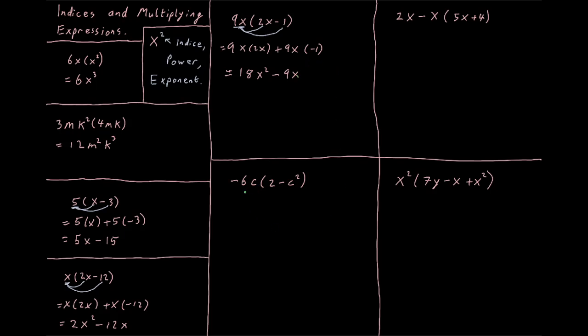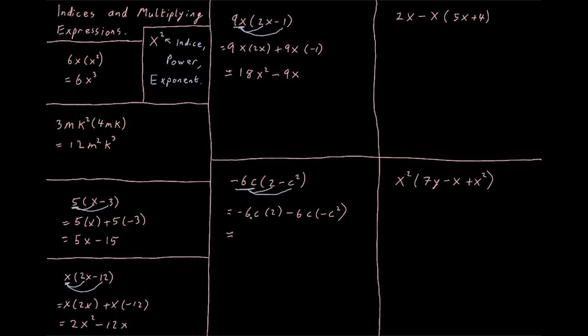And we can continue on. So we have minus 6c of the expression, or the thing in the bracket, 2 minus c squared. So stuff is a bit more muddled looking, but the logic is the same. I'm going to have minus 6c of both of these things. So I have minus 6c of 2 minus 6c of minus c squared. We have more letters going on here, but we keep calm and we say we're going to do this a bit at a time.